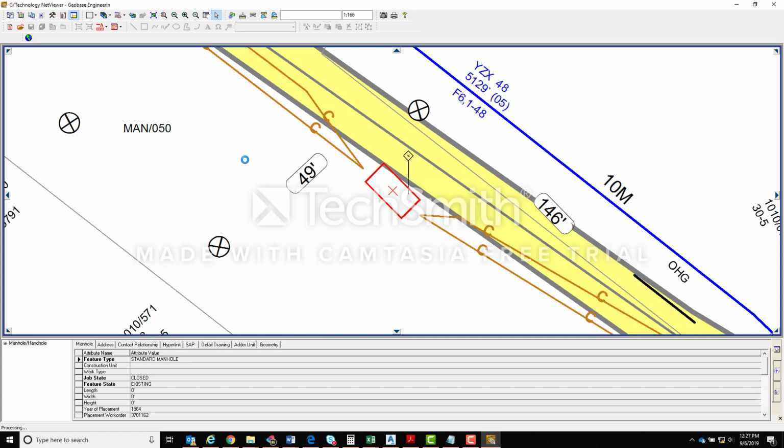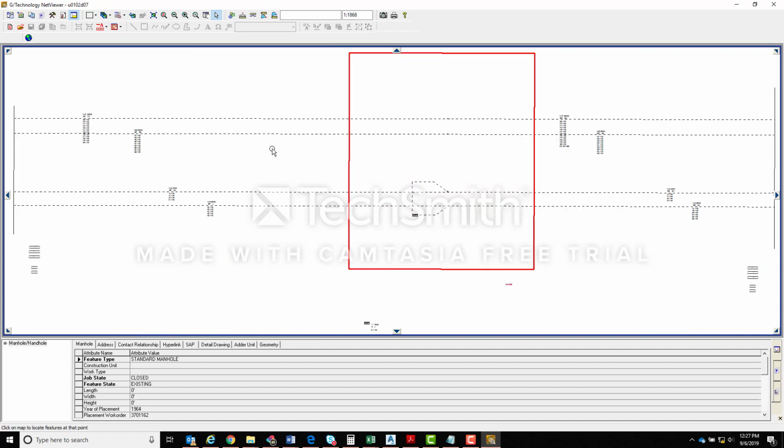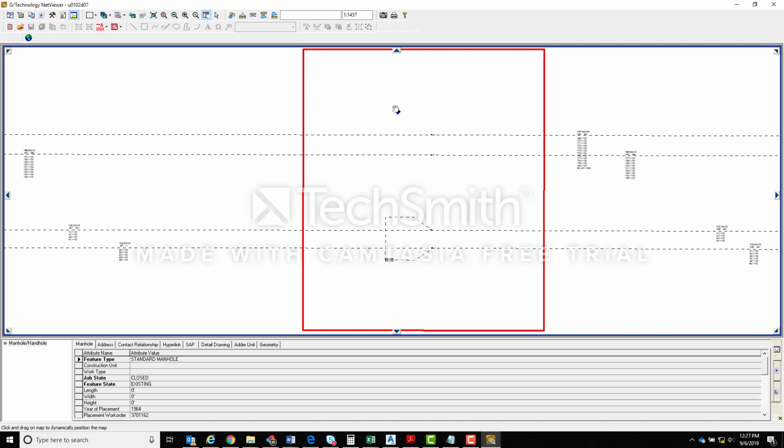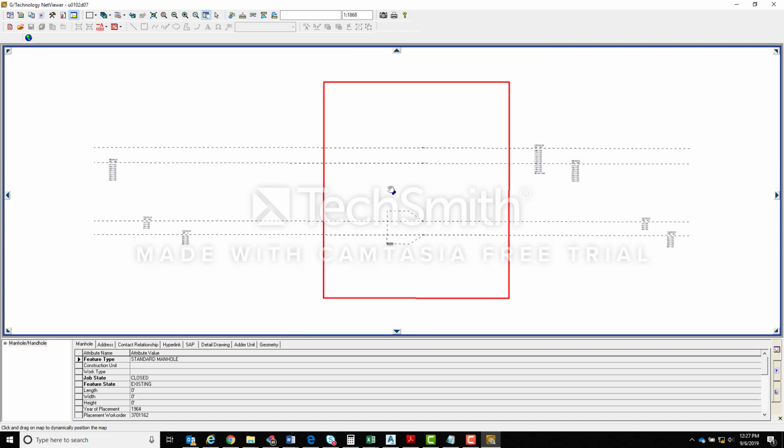While we're waiting, the NetViewer does have a tendency to crash, and exiting out of it can really foul you up. So when we get done here, I'll show you how to exit out of it without causing fits to your computer. So as we can see here, this particular manhole has all copper. That's fine just for this demonstration.